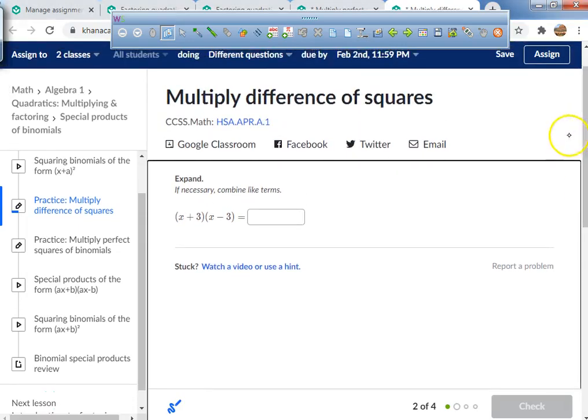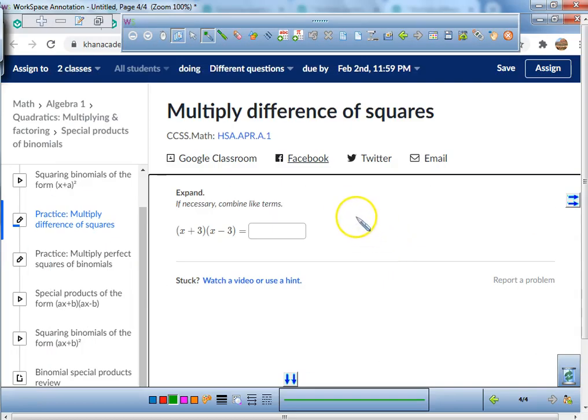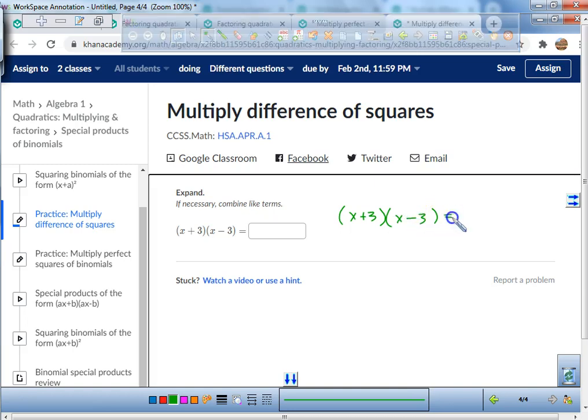All right, we're going to do something, just a quick little review, how to multiply what's called the difference of squares. This is going to be important when we get into our quadratics. First of all, what I'd like you to do is understand if you have a quadratic, you will usually have it equal to 0. Eventually, you're going to have to set it equal to 0. Right now, I want you to understand what we're actually looking for.